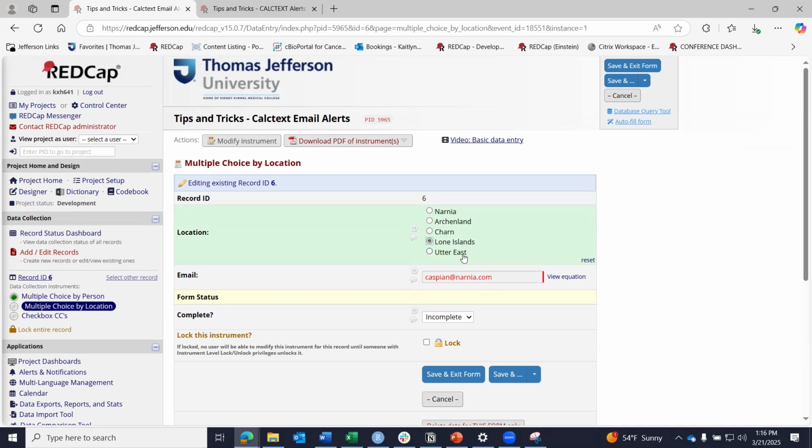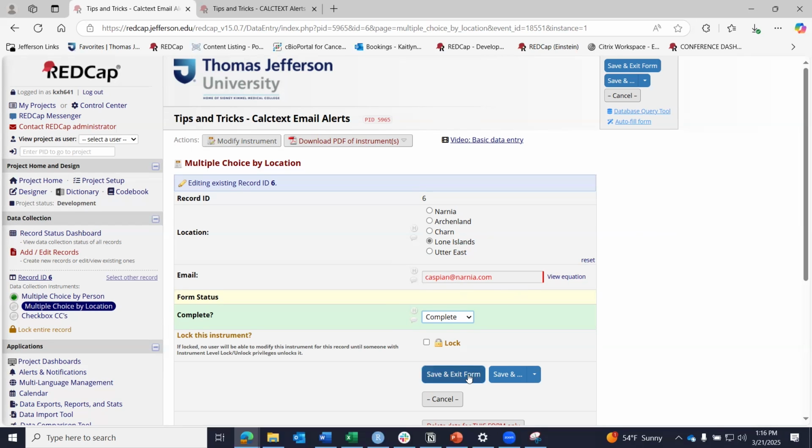But again, for some projects that matters, for some projects it doesn't. So we really need to think about what data we're tracking and what we need to hold on to. The email logs are always going to show who got a specific email from a specific record at a specific time. So that will not be altered by me changing my calc text. So technically, I would still have documentation that an old Lone Islands request got handled by Jadis and we switched over to Caspian at this point in time.